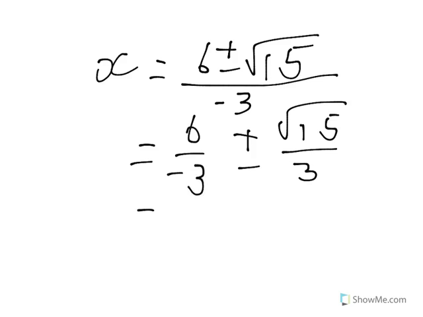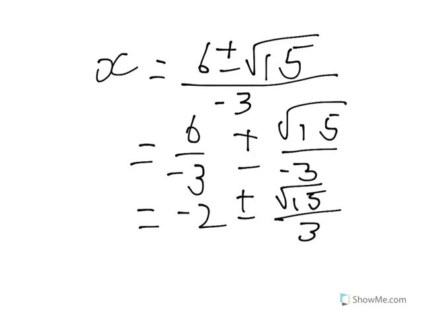That's better. So that first bit's -2, which of course, remember, that's our axis of symmetry. Got the negative there. And all that does is positive changes to a negative, and that negative changes to a positive, so it's still plus or minus root 15 on 3. All right, and you can work out what they all are, if you like.